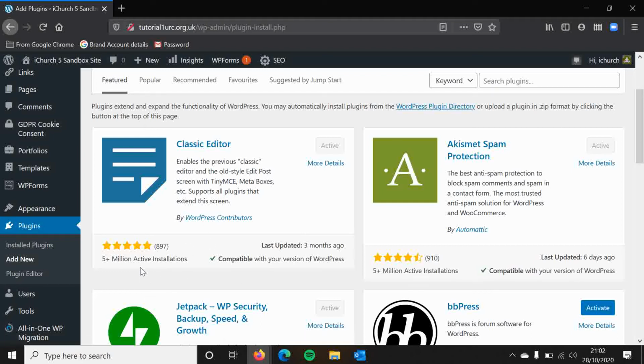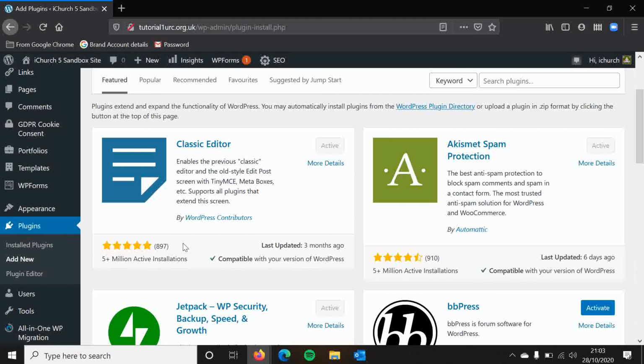So the first thing, we've got the rating. Ratings are really important. As I say, WordPress thrives off being open source and lots of people being able to contribute to it, so of course we want to know that it's been rated. We want to know that people have found it good and have given it maybe 3+, 4 or 5 stars. And of course, we want to see that lots of people have rated it as well.